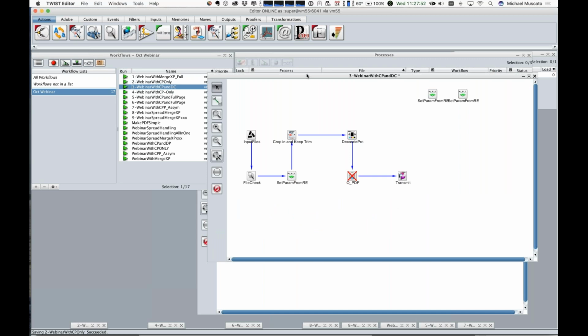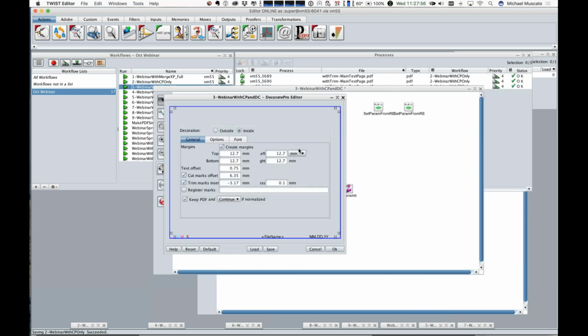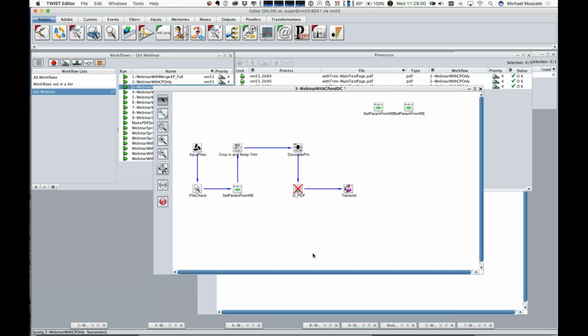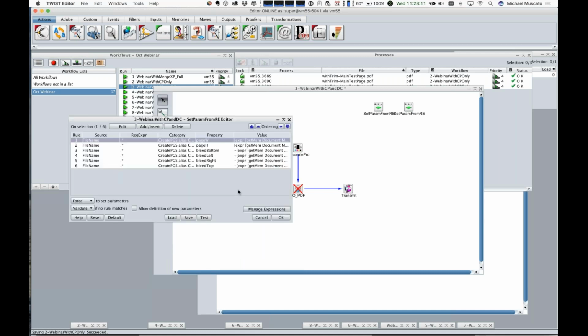So now we have to bring the Decorate Pro tool in, which has its own quirks associated with it. Again, one of them being if you don't watch what you're doing, it'll throw the trim box away. So we're going to go through our Create Pages guy. He's going to do all that happy stuff we just told him to do.